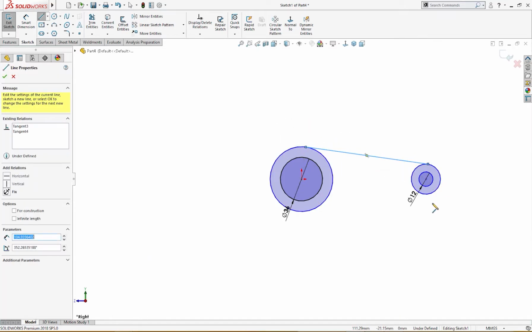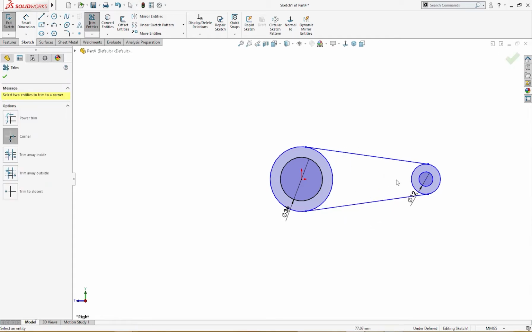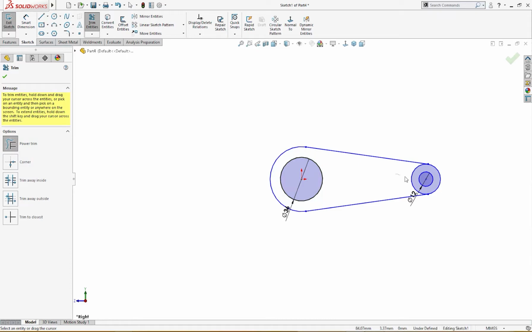So I will follow the drawing. I will trim this extra with the power trim, and this.